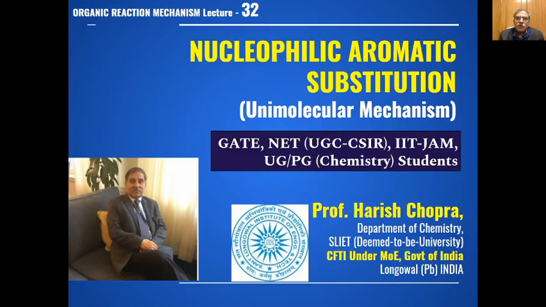With our lecture on organic reaction mechanisms, we are having this 32nd lecture, and it is our third lecture on nucleophilic aromatic substitution. In the earlier two lectures, we have discussed the SNAr mechanism and the benzyne mechanism. In this lecture today we will discuss the unimolecular mechanism, which can take place either by the SRN1 mechanism or through some radical mechanism.